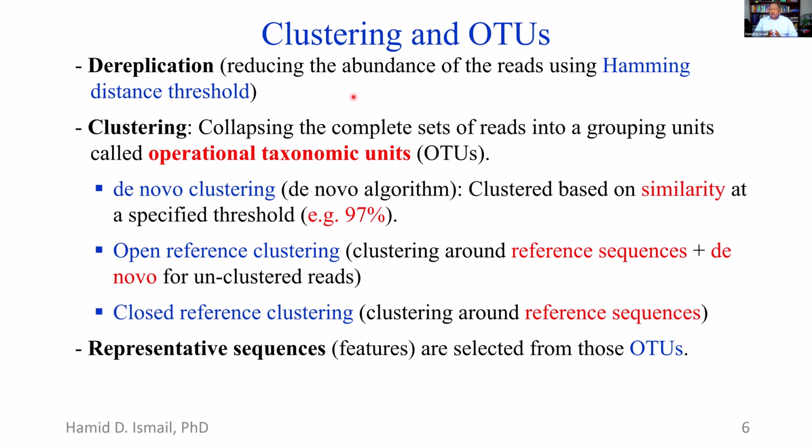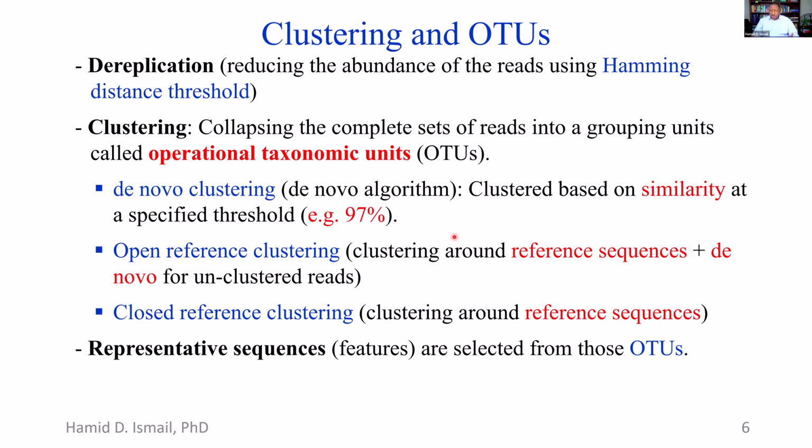So we can use clustering to cluster a group of sequences. You can put them into groups based on similarity, and that similarity can be like 97, because there must be a threshold for that. It can be 99, but when you get closer, that also means you may miss some information. Most of the time they use 97% similarity.